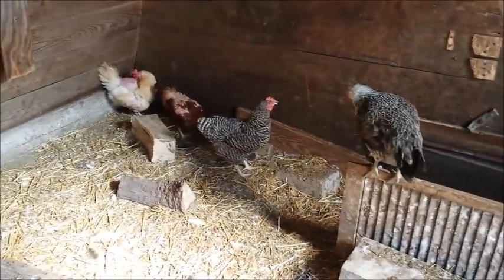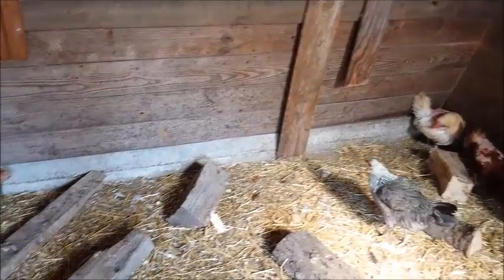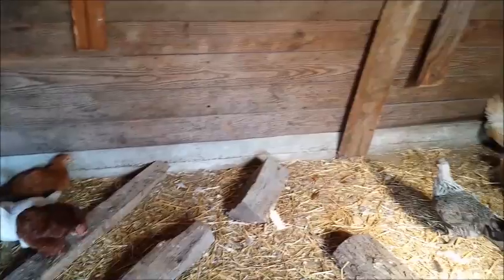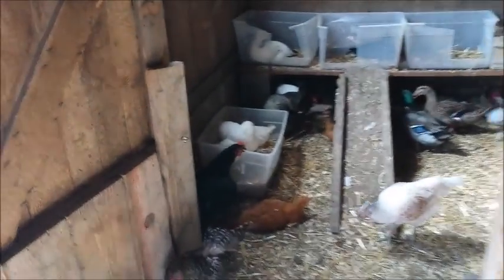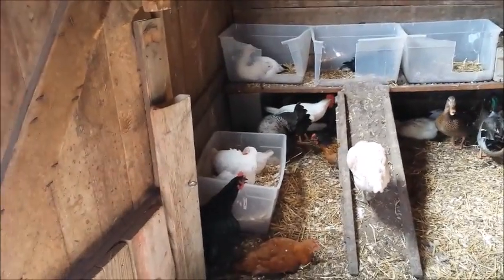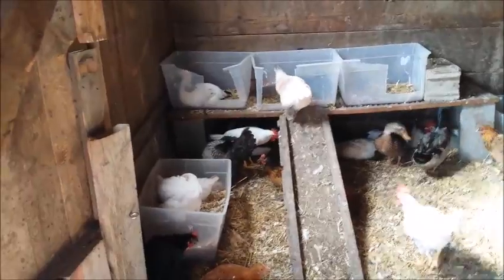In the wintertime, one thing chickens do to try to stay warm is they'll get their feet up underneath them. That helps cover their feet so they don't get cold and frostbitten. On the roosters in the wintertime, we have noticed that they can get frostbite on their combs, and the combs deflate. If they get frostbite on the tips of their combs, those tips may freeze and die and fall off. We had one of our black Australorps that did that.